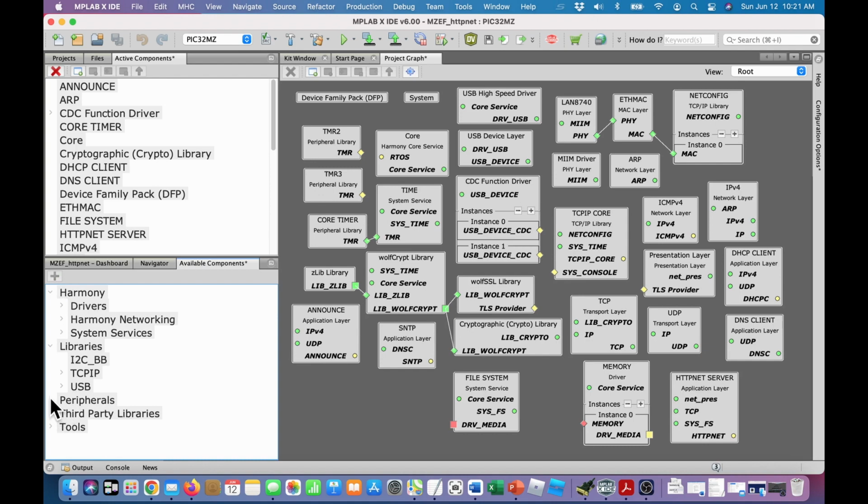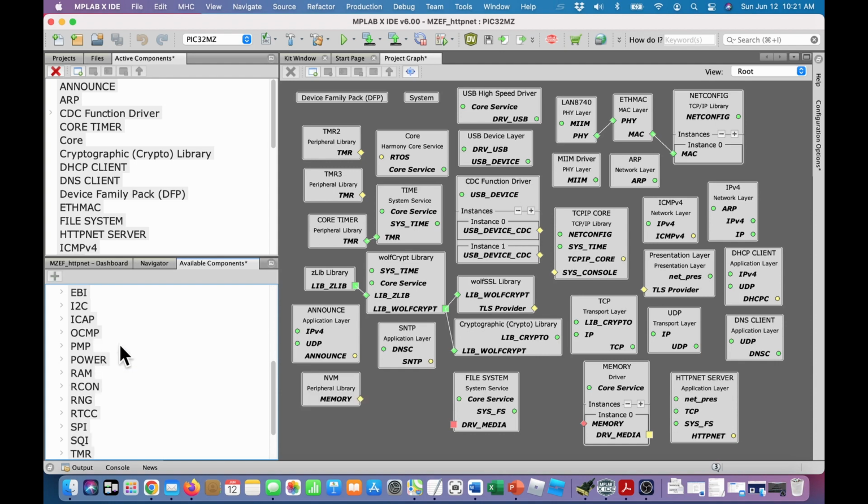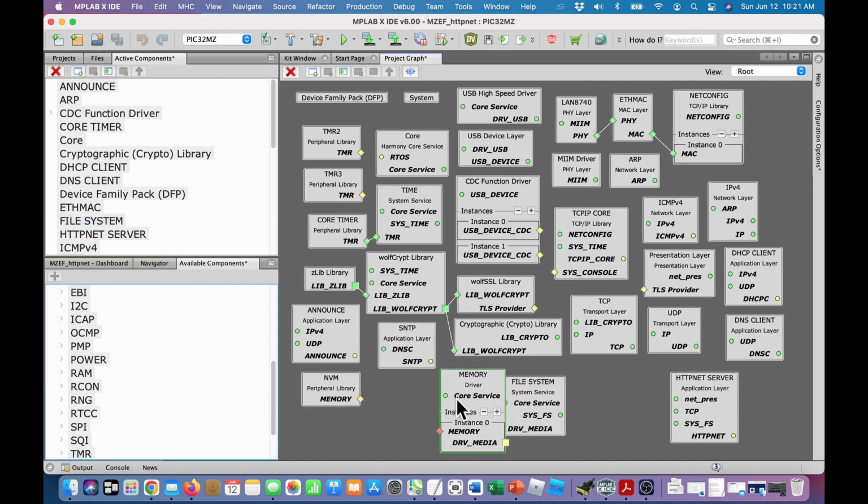And finally, peripherals will need some non-volatile memory. Okay, so there we have the 4 additional components we're going to need.